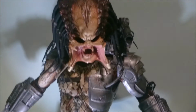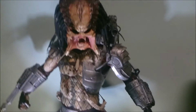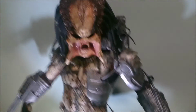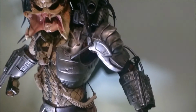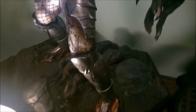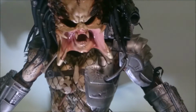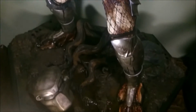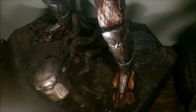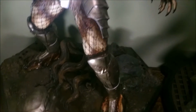One question though, should I put on the foliage? Because to me, this piece looks raw without the foliage. I kind of like it this way, but I'm not too sure whether I should put the foliage in or maybe I should just leave it like this. I think it's pretty cool how it turns out without the foliage. I always have this debate. If I see pictures or videos, will it look good without the foliage? I think it kind of does, though, man. It looks really raw, really dull, a good kind of dull, because it looks really dark.